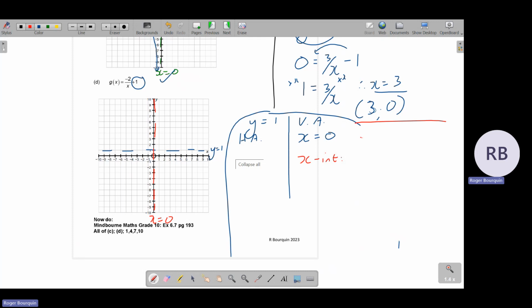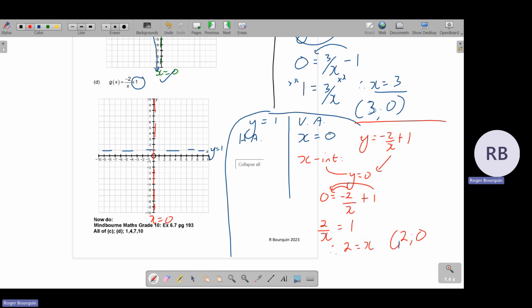Well, the function is y is equal to -2 over x plus 1. And we know that at an x-intercept, the y value is 0. So if we combine those two things, I get 0 is equal to negative 2 over x plus 1. We can move the negative 2 over x to the other side this time. So I get 2 over x is equal to 1. How do I get rid of that x at the bottom? I multiply both sides by x, so I end up with x is equal to 2.